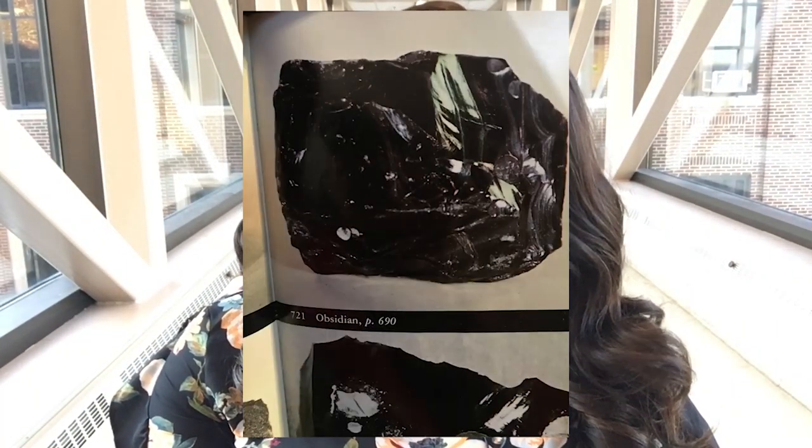So that sounds like obsidian to me. But as a diligent geologist, I would take a note, I would collect the specimen, and I would look it up in my field guide when I got out of the field. So I'm going to turn to my obsidian page — and there it is, a picture of obsidian. So there you have it. From our observations, our description, and our field guide, we're able to determine that dragonglass is the same thing as obsidian.